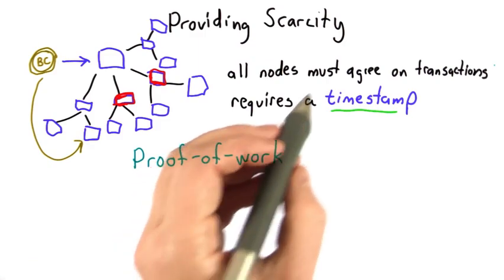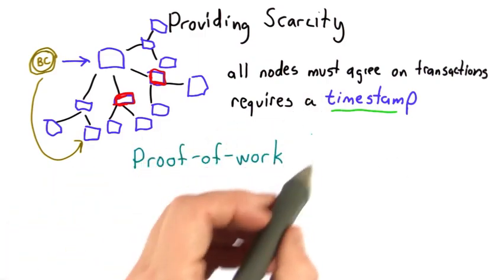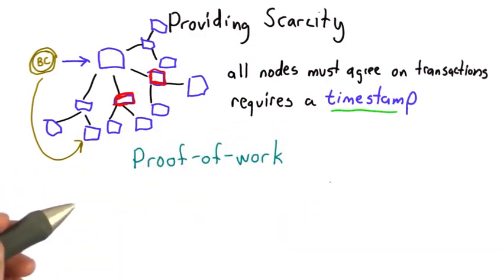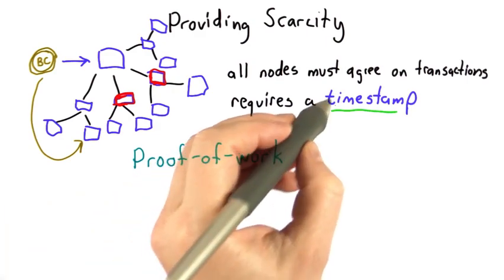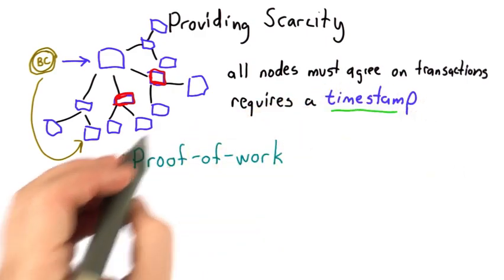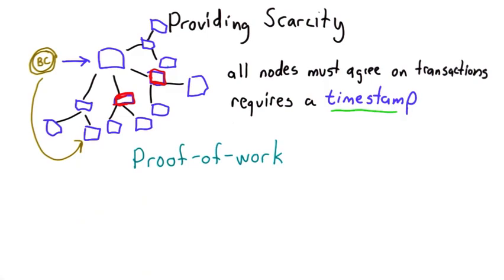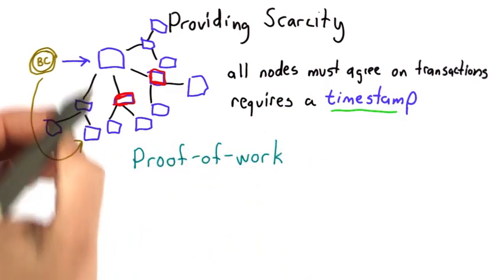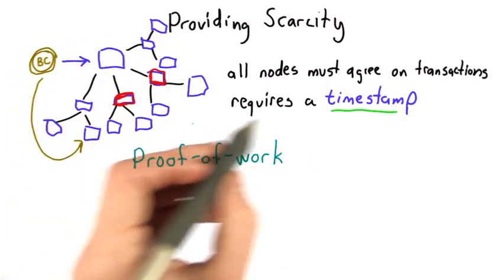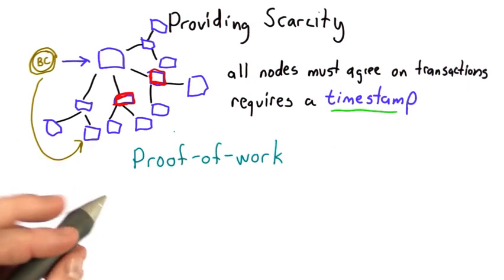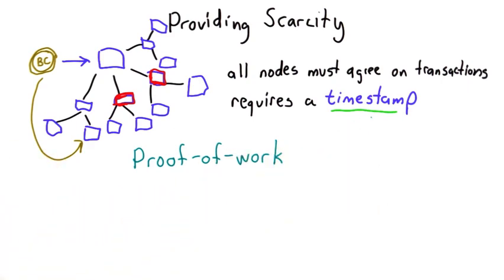For each time step, we're going to have a new block, and we need to know that creating those new blocks requires work. If it requires enough work to increase the time step, then it's unlikely that a malicious user can increase the time step faster than the whole network. So how do we make that hard? We need some kind of proof of work to be embedded in the time steps.